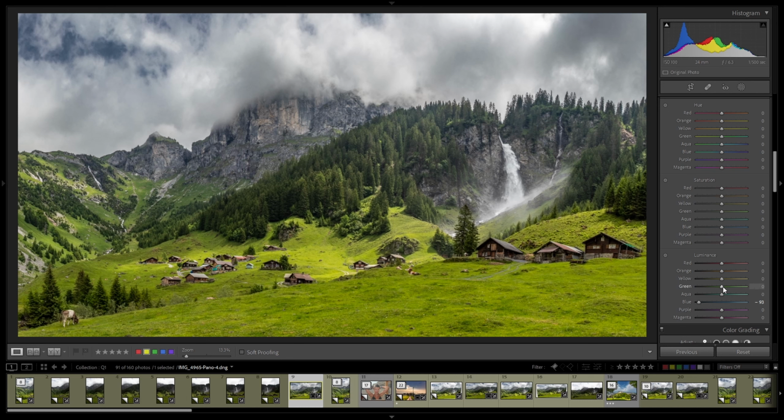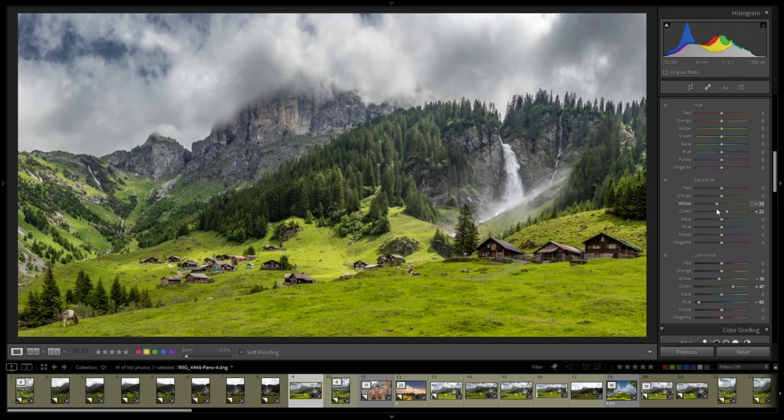And maybe I will try to increase greens a bit, or yellows. As you can see, there is a lot of yellow in the grass and in the trees, but maybe I will touch it only a bit, but increase the greens. And let's try with saturation of greens. Okay, maybe a bit better, and let's see how yellows will impact.